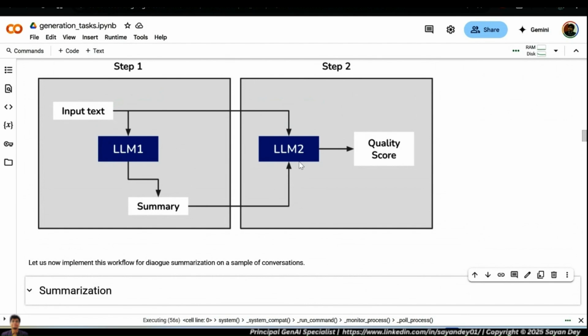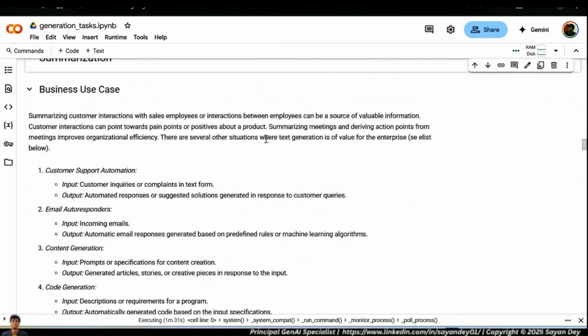So to the second judge model, what do you give? You give the original input text, you give the predicted summary, and you ask it to rate it. Okay, based on this input text, whatever summary was generated, how did it perform? So one very important thing is don't use the same model. LLM1 and LLM2 should be different, LLM2 should be a different model. If you use the same model, then obviously the score will always be high. But you use a different model, it's like a judge, it's like another person. So you go to another person, a judge, and say that, hey, this was the text and this is what the first model predicted. So tell me how good the prediction was based on this text. Okay, so that's the way to look at it.